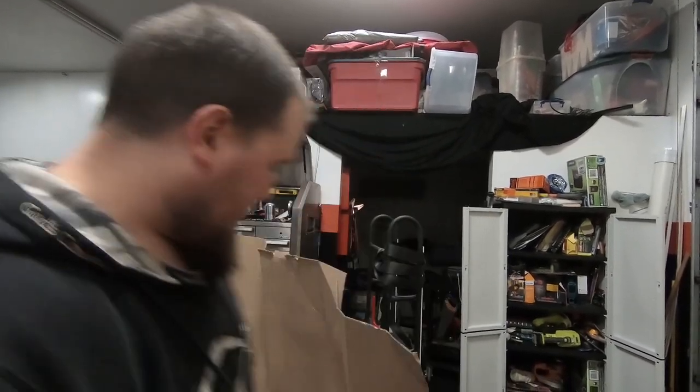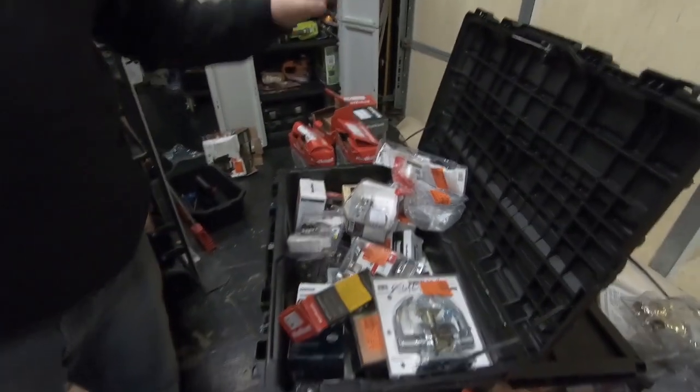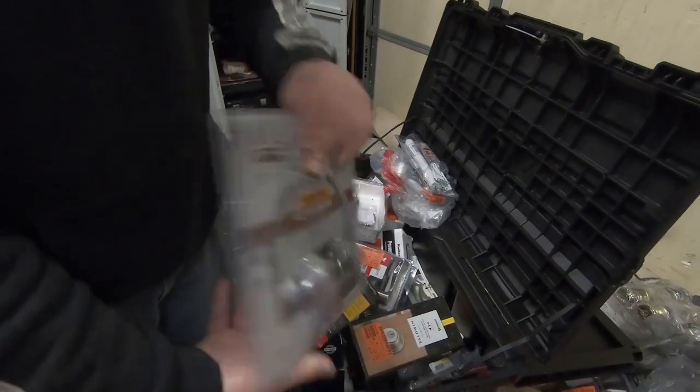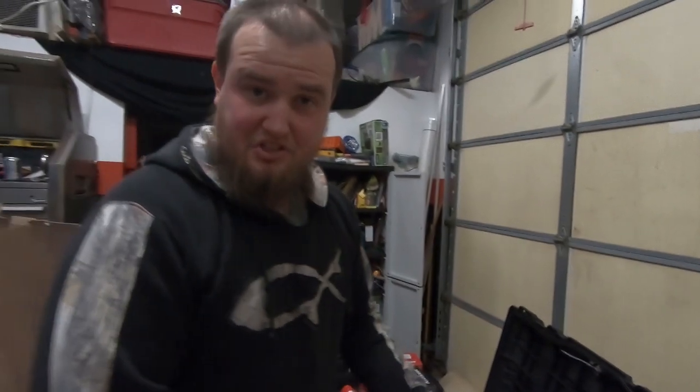All right, we are back the next day from that little skip scene you just saw. Because I had so many doorknobs, I'm probably going to have to edit out some of that video, but I also went through that box, I pulled out all of the doorknobs I've got, and this thing is completely full of doorknobs. There's a couple of door closers in there, got a couple of nice real big industrial commercial ones. These are pretty expensive, says $51 on it. Maybe it's a cheaper brand, I don't know. Usually they're a few hundred bucks. But that is all doorknobs.